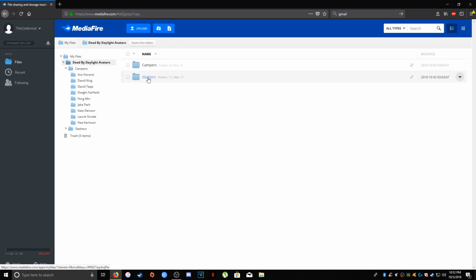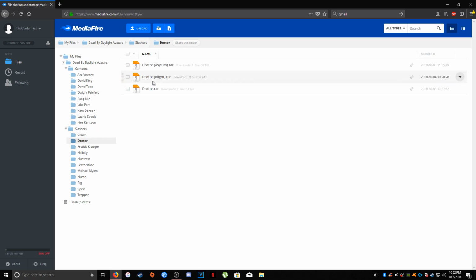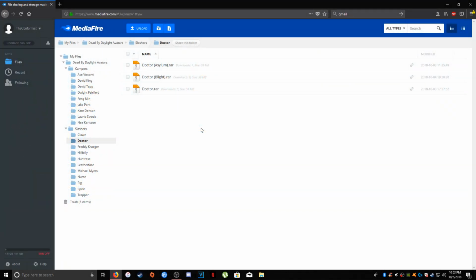I have more slashers than I do campers. So the Doctor here, I'm starting to work on. Currently, I'm starting to work on the Halloween cosmetics that are coming out for Dead by Daylight. I've already used QuickBMS for 2.3.0. There's an event called the Blight event, which I'll probably post a quick image of what that looks like and what the cosmetics look like for you. Yeah, I've gotten the Doctor here ported over.